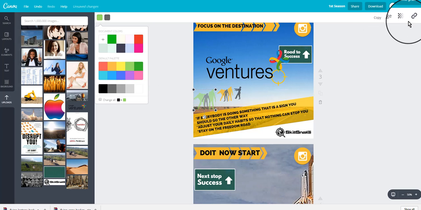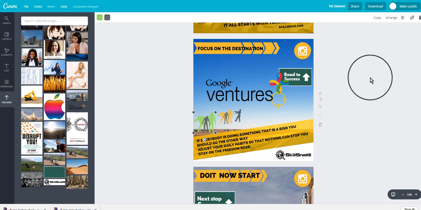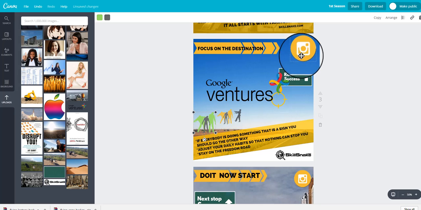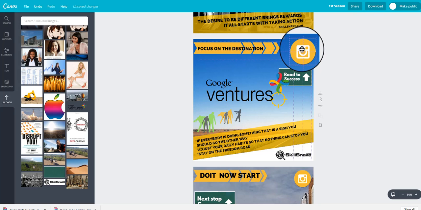The other things, you can control the transparency on some of these guys. See how we can go, and they can change the color there. And here what we have is a simple circle, and then we threw an old school Instagram logo on top. And you can see that was what was there before, and this, we just put this on after.